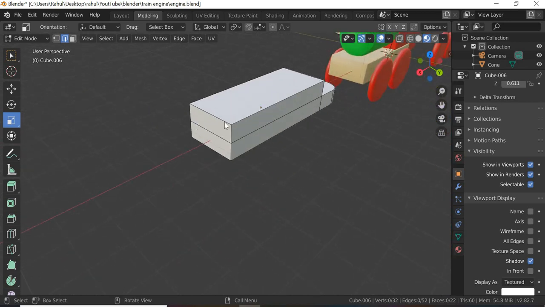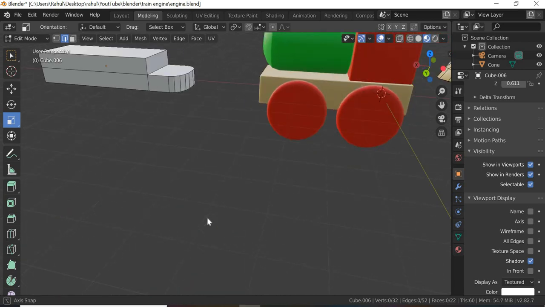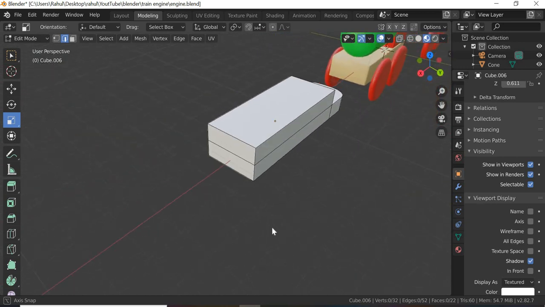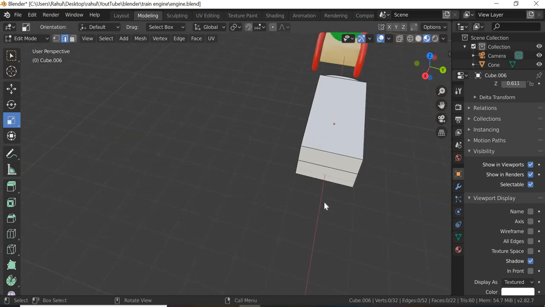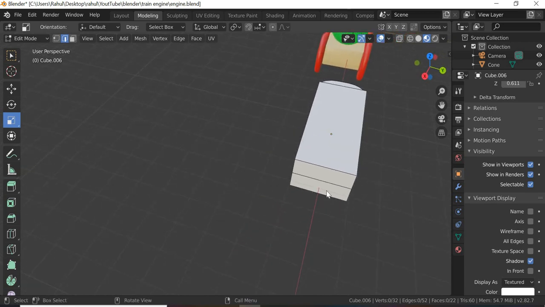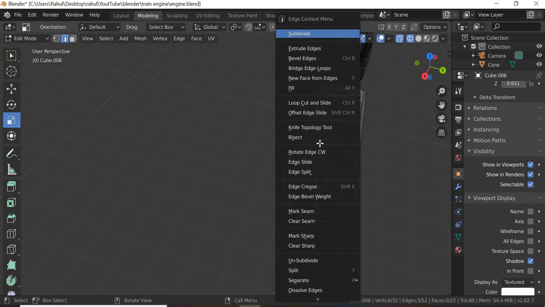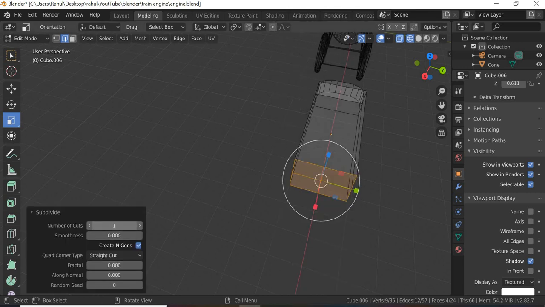Now when we are working on this one, we need more geometry, and if I add segments here, let us do that. I'll go to wireframe mode again, select these, and say subdivide.